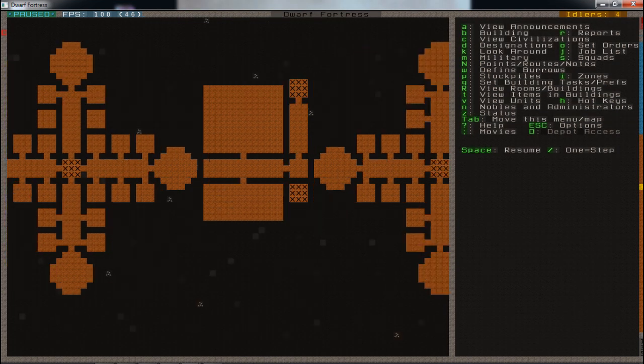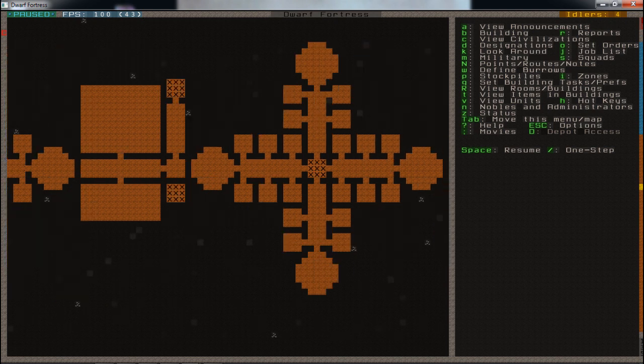Alright, so I went ahead and designated some areas. I'm going to have this place be the living quarters. Eventually these will be bedrooms and these will be noble quarters. This one's unfortunately going to have to travel through it.